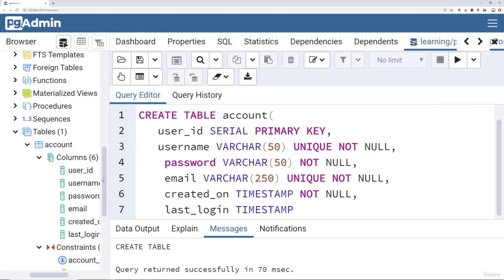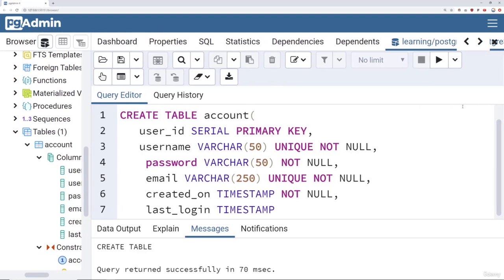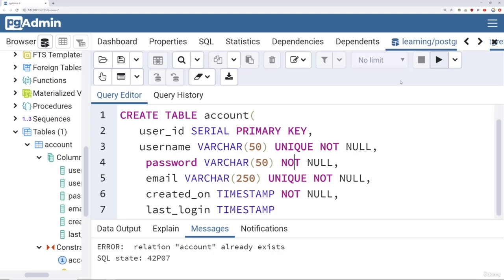Something I want you to note, which is a really common error, is I'm going to induce an error by clicking execute again. If you click execute again, the error is relatively straightforward. It says relation account already exists, which makes a lot of sense. You don't want to accidentally create the table account again and overwrite an entire table. So instead, PostgreSQL is going to just tell you, hey, you can't create that table, it already exists. Later on, when we learn about things like the alter command, we will be able to alter and edit existing tables.